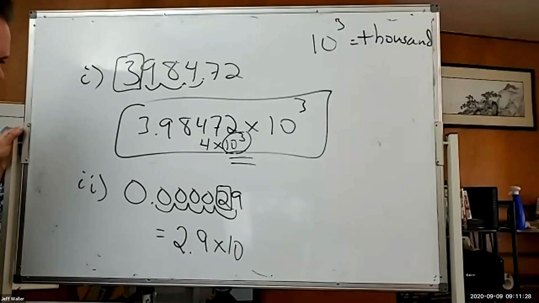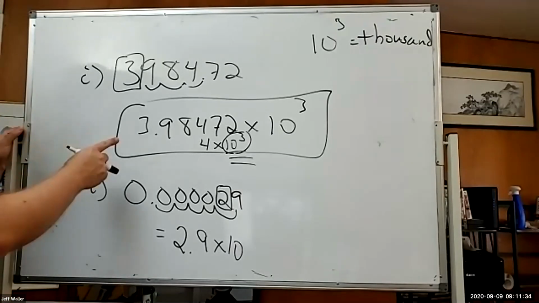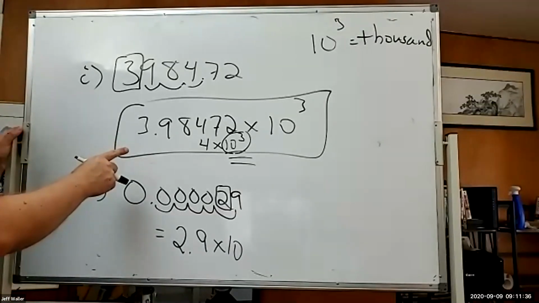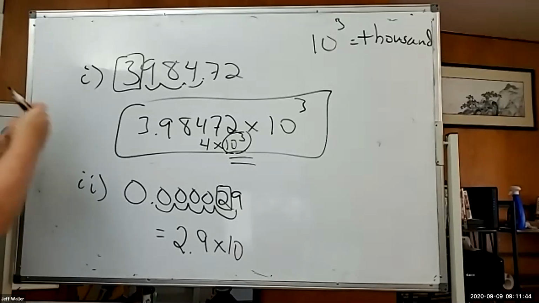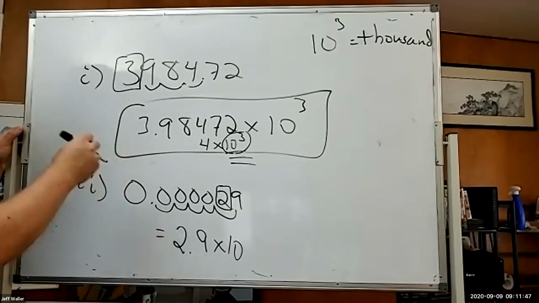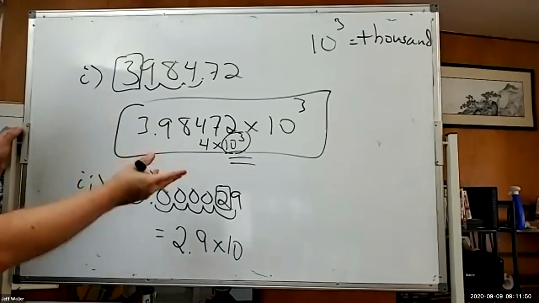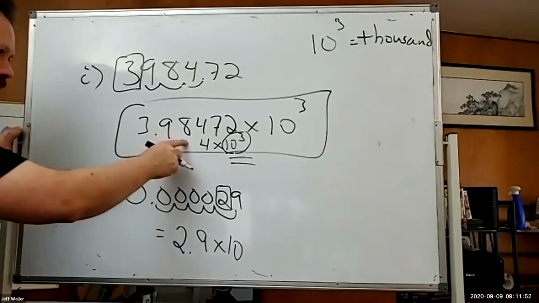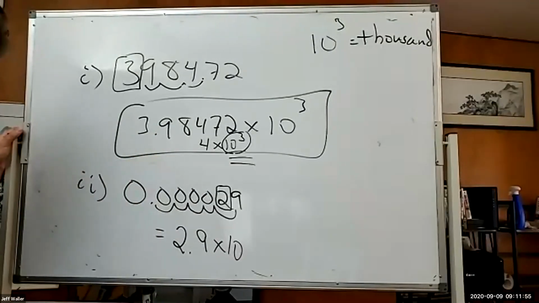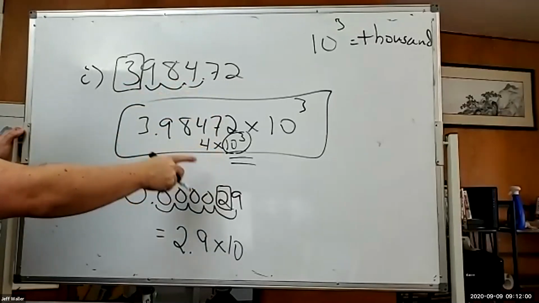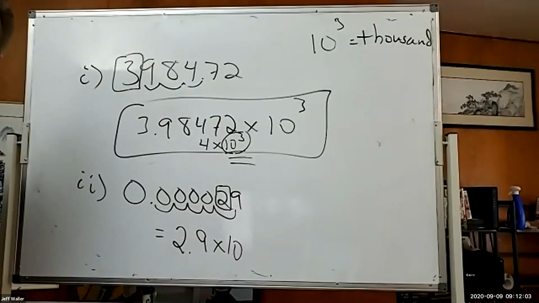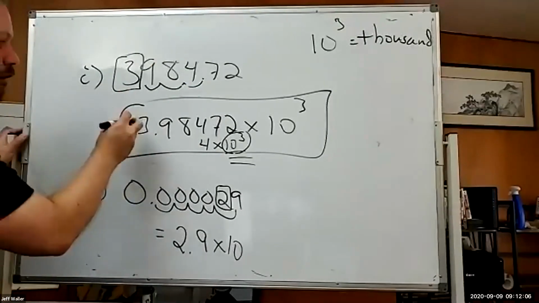Excuse me, back to the question number 1. Did you round 4,000 times 10 to the third power? Did you make that a 4 just because the 9 is bigger than the 5? Yes, exactly. If I was going to round this, I would round it to 4. And again, 3,984 is roughly 4,000. Am I saying you're always going to do this?